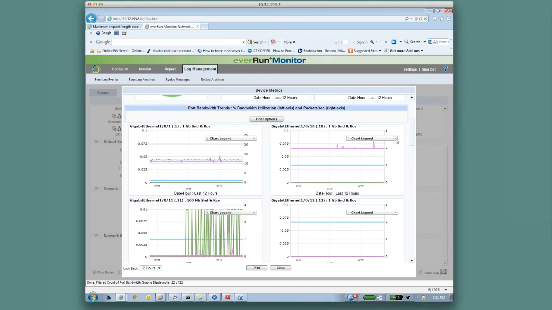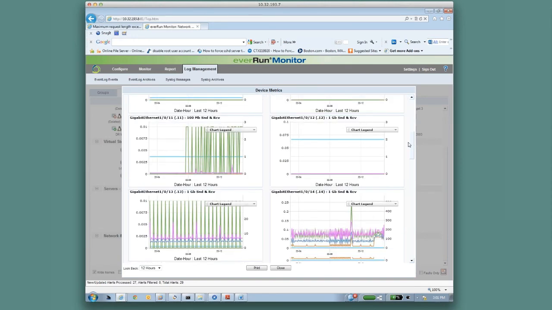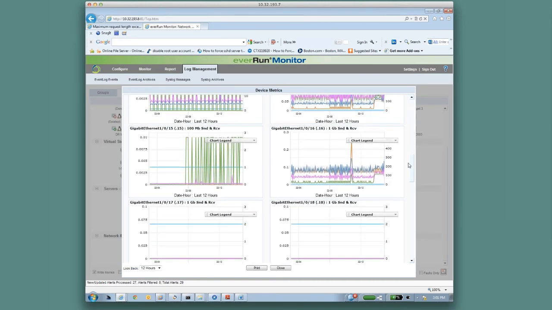And I can go ahead and set thresholds around this. So, if this switch has an uplink coming at it from a series of switches downstream, I may be concerned with things like port saturation. So I want to make sure I'm looking at this switch and looking at this port and identifying where a potential bottleneck might be. So I'm able to go ahead and actually label these ports and monitor these ports. And something as simple as their operational status. Is it still operational? Did someone walk up and pull the plug out? If that happens, I want to know about it, and I'm going to go ahead and get an alert on that.